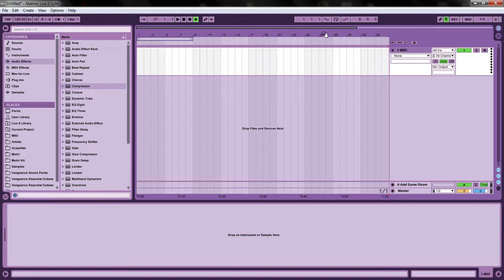Yesterday I found out how to make really nice super saws, kind of like Seven Lions and like Singularity and whatnot. So I'll be going over how to do stuff like that.